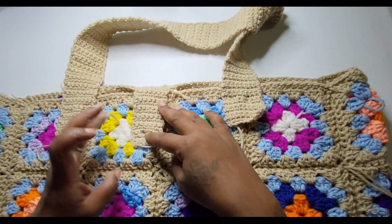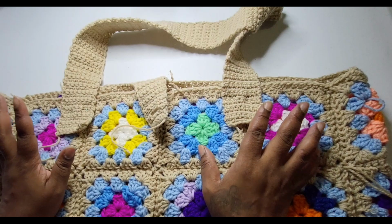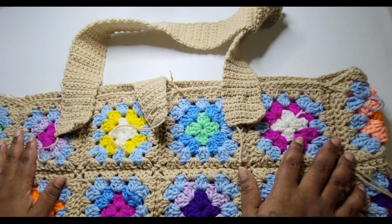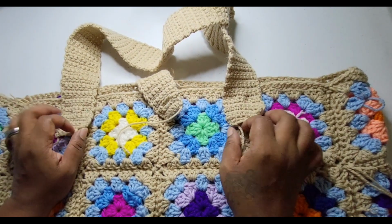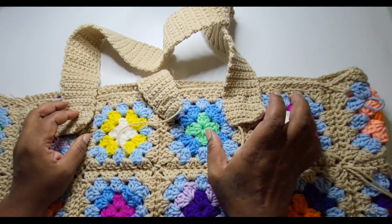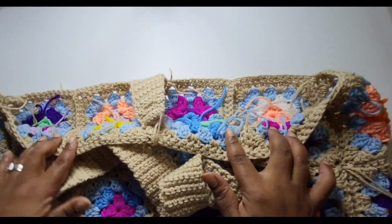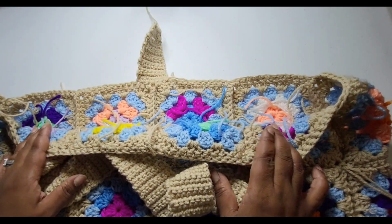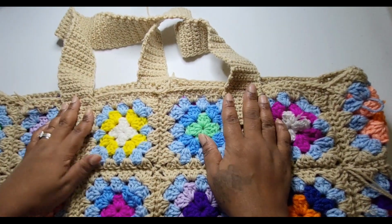Okay, so I'm bringing my bag back in because I want to show you this. I'm showing you guys where I have it placed on the outside, because this is where it's going to be in the inside, in the same order. The reason why I'm not putting mine down is I send my bags to be lined, and the straps get lined, and the inside of the bag gets lined, and the process of putting on the strap is done in the course of that. But normally when my bags are lined, as you saw from earlier, the strap goes inside the bag and is put down.